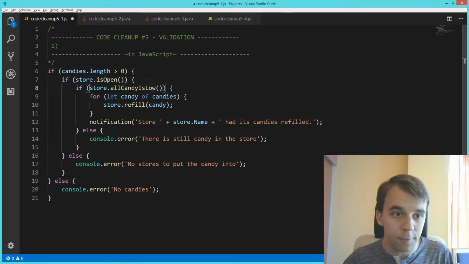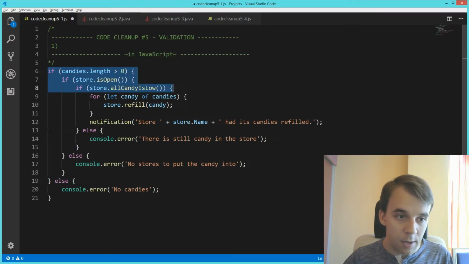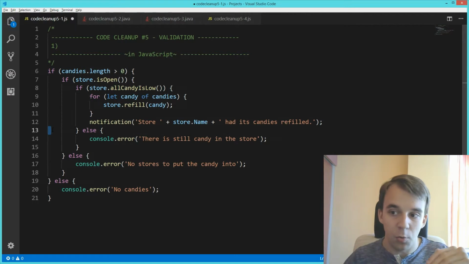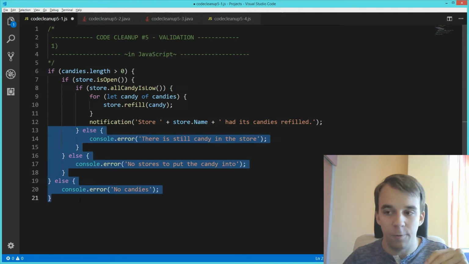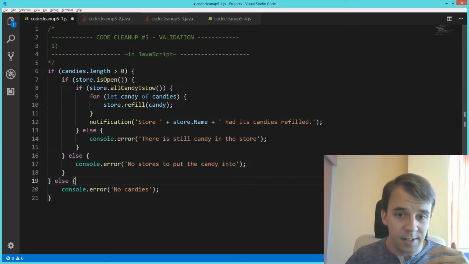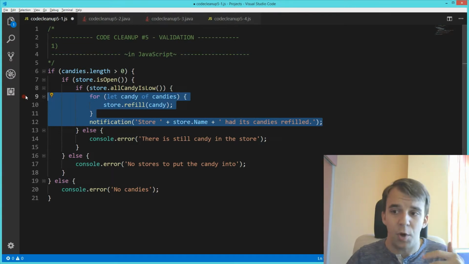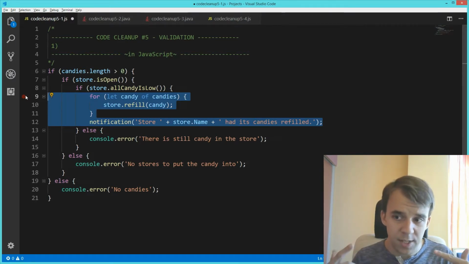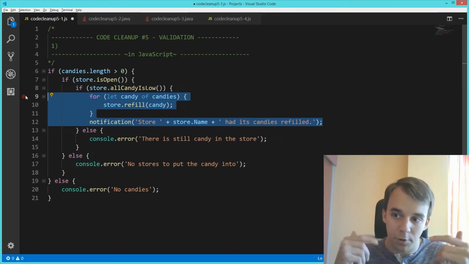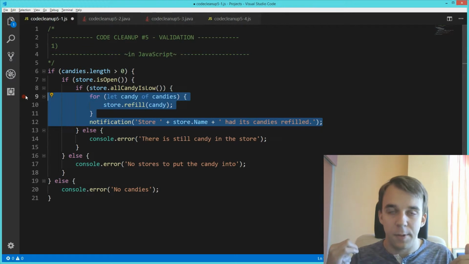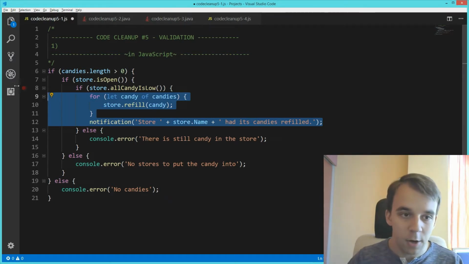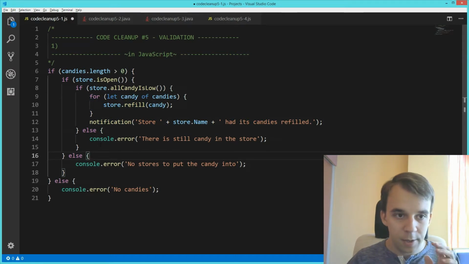Another problem is it's hard to see what the code normally does. Like, you have in front of you everything that it checks, and the end of the code block is filled with error messages, and in between is what the code normally does, and that's kind of difficult to see, like, at first glance, right? We want our code to be readable, but you should be able to read it really fast. Okay, so what can we do here?